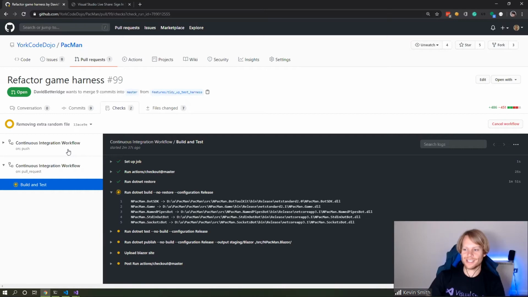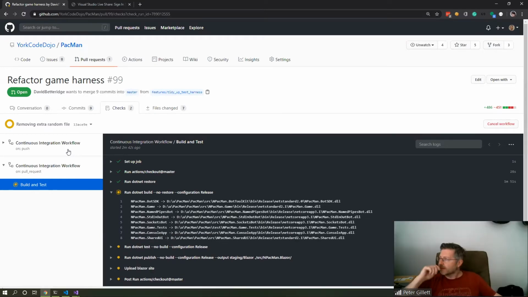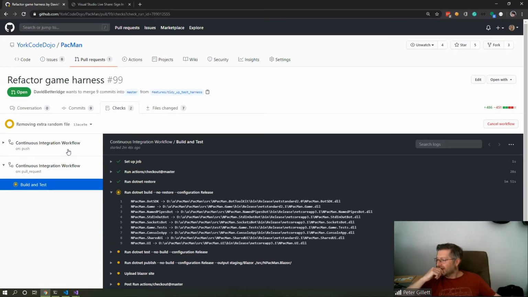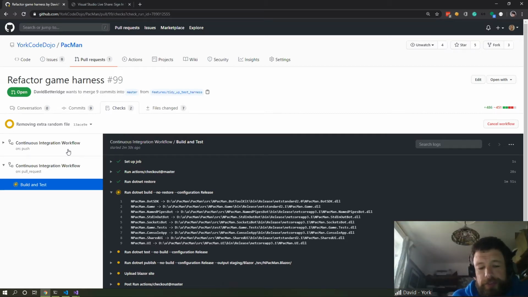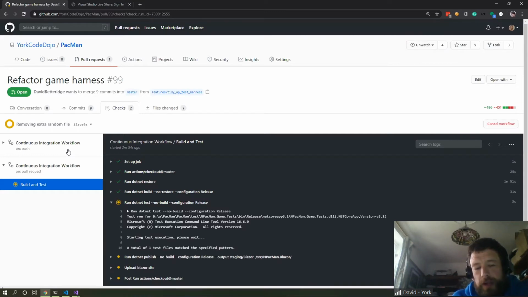I'm just going to wait till it runs all the tests on the build as well, just to make sure. Because I think our next step was to set the target for the ghost to be the doorway to the house when it's dead.